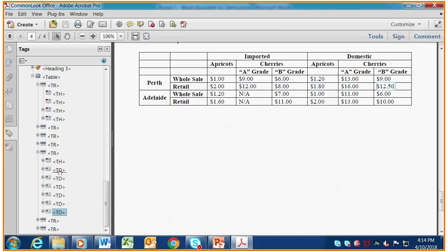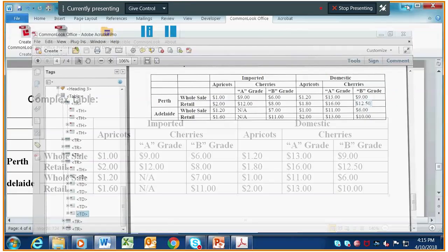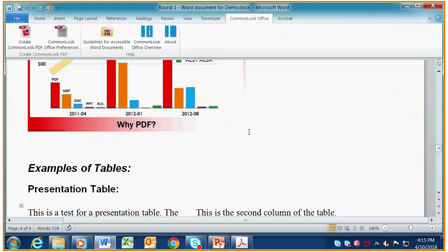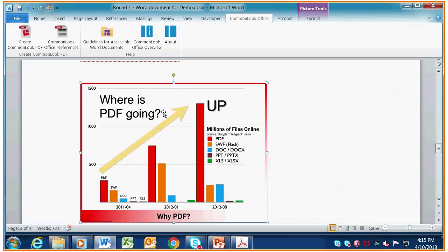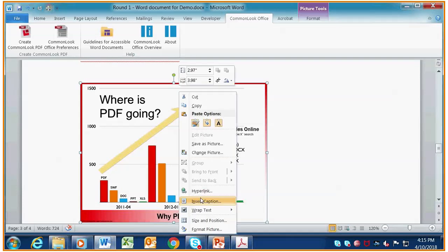Right? So if you can do stuff with accessibility in mind in Word, right, use your styles, use the list functionality, use the column layout. When you're inserting your images in Word, insert them in line with text, right? So where is it?